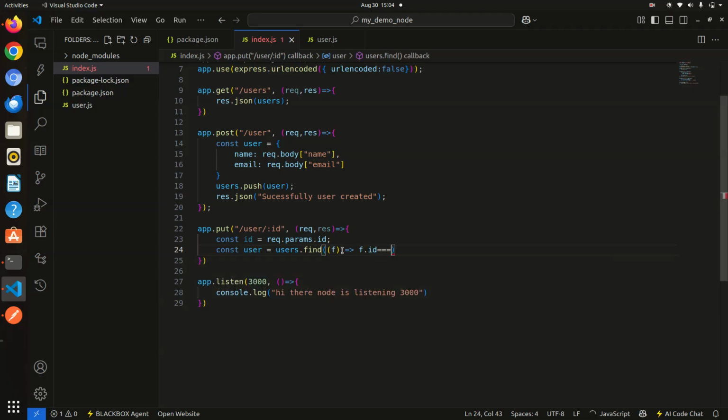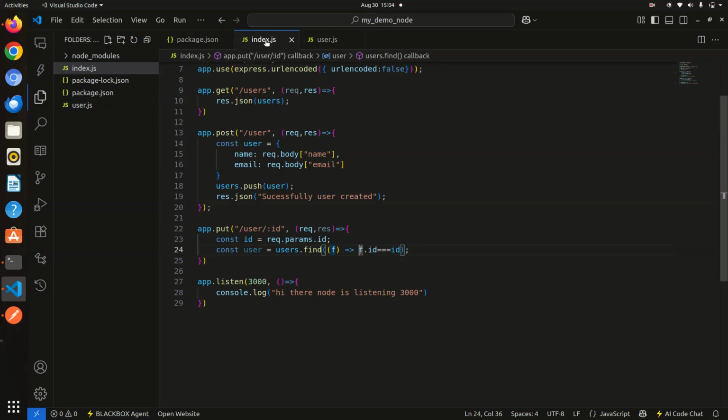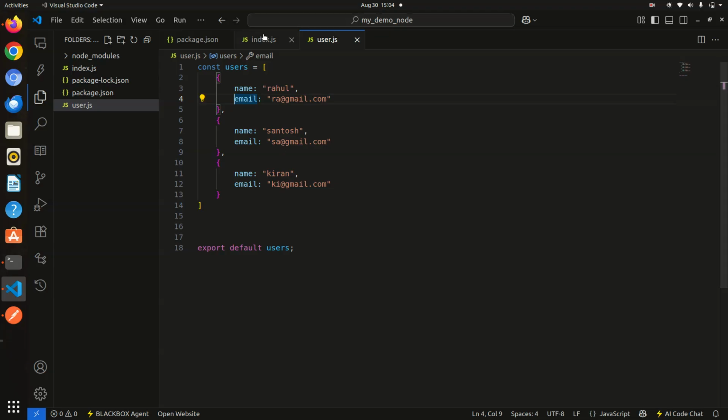Basically from the array it is going to loop and take from the id. Okay, so we have got no IDs, my bad, so we'll just take it from name. But it is not a good practice to use the name, as multiple users with the same name can be there, but id will be the unique one.